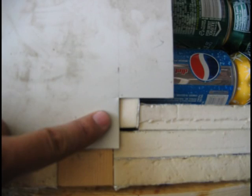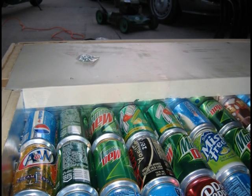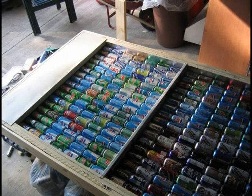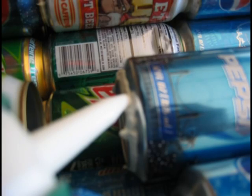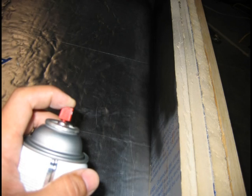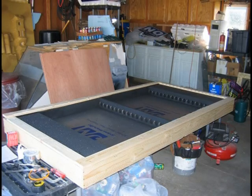Next is the fabrication of the header cover. I used a stock aluminum coil — this picture should give you a good idea of how that lip bends over and holds on. Then I pre-drilled my holes in the aluminum to secure it to the header support board. Next was a really tedious job: caulking the cans to get them to seal up together. I prepped the insulation by cleaning the foil side, making sure all the oil is off, and then spray painted it black. This picture is the frame that will hold the glass in place, and this is the panel without any cans — after installing the header covers with everything painted black.